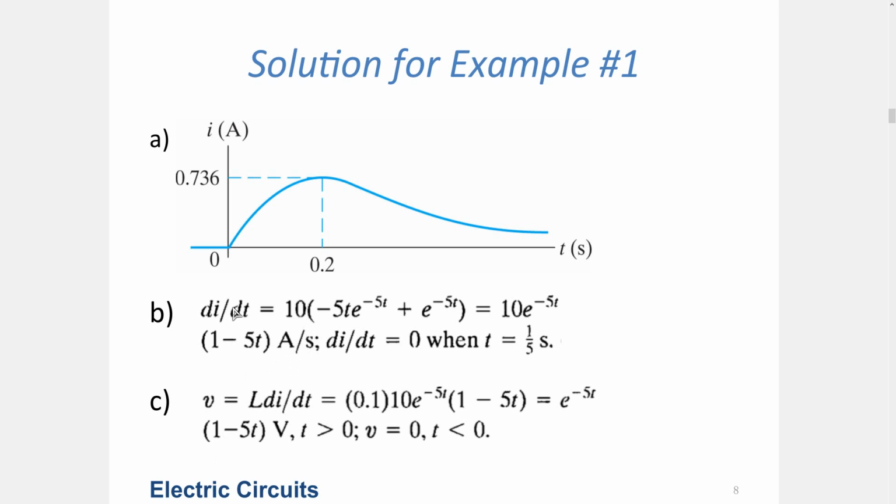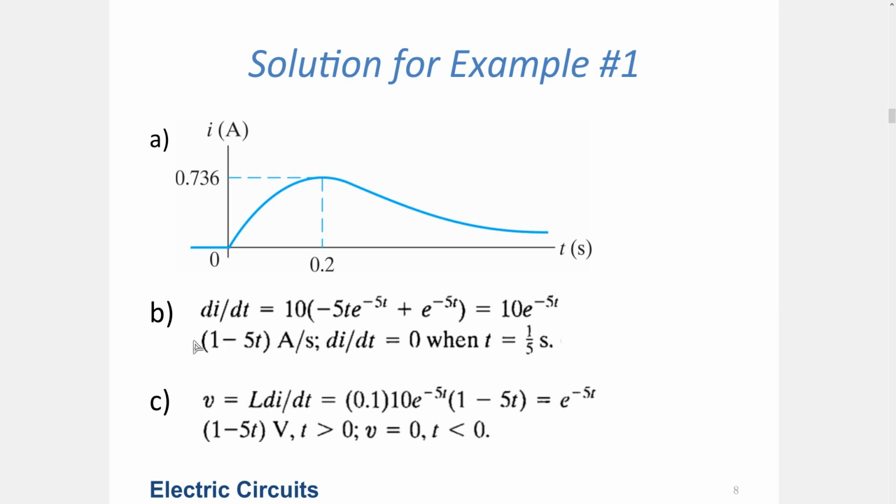Now, when this thing becomes zero, we can see that the exponential decaying function will never be zero. So this term 1 minus 5t can be zero, especially when t equals 1 over 5. So when t equals 200 milliseconds, as you can see here, the derivative becomes zero. And we know that when the derivative is zero, we are at some extreme point, so we get either the maximum or the minimum value. So this is an important point for us to inspect, and we have found it, basically.